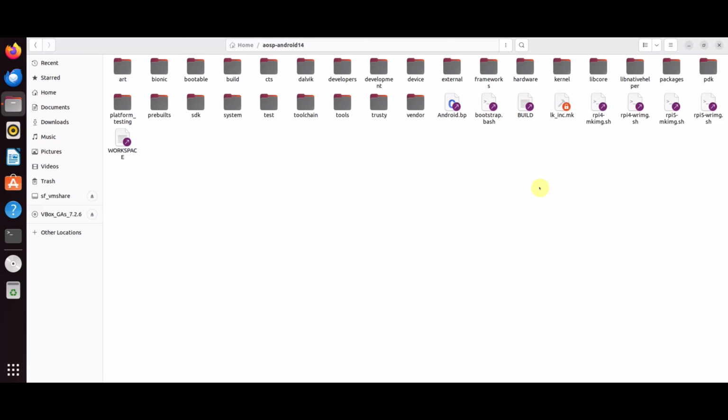Let's tie it all together. When an Android app calls startActivity, the call enters the frameworks/base directory, the application framework. The framework communicates through Binder, a kernel driver in the kernel directory. Activity Manager Service in the frameworks/base services directory handles the request. The new app process is forked from Zygote, which lives in the frameworks/base directory. The app's bytecode is executed by the art directory.